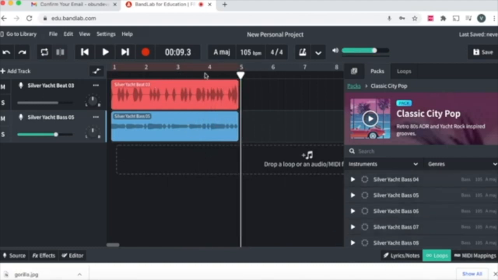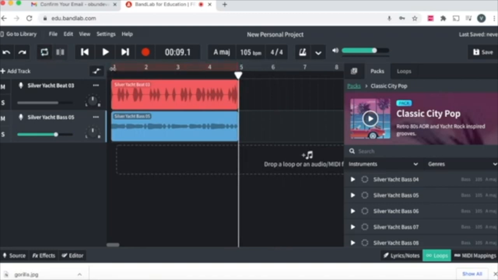Now, what happens when I go over here? And then I keep pressing play. Notice the playhead just keeps moving. It just keeps moving. So I don't want that. I want it to keep looping back. So that's the point of today's lesson. How do I get it to loop back? Simple. You can click this cycle button.